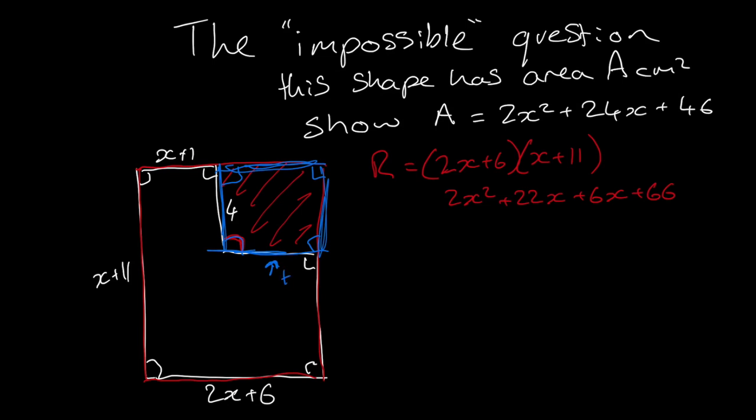So we need to calculate the length of this side. So I'm going to put t. So t equals and we know the length of the bottom and we know the length of this bit here that we're going to be taking off. So what we can actually do is we can do 2x plus 6 minus x plus 1.